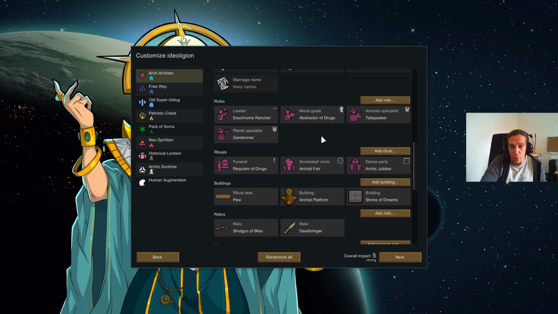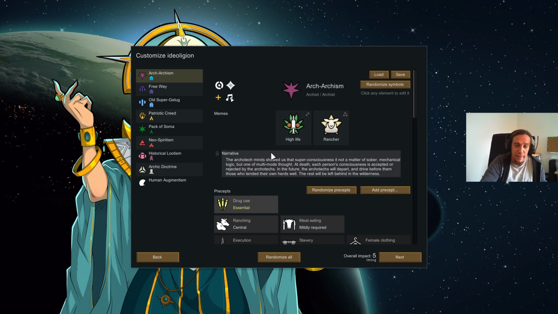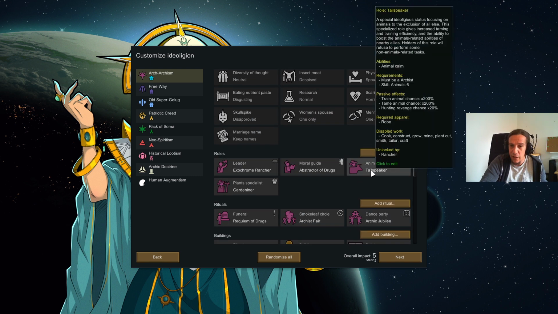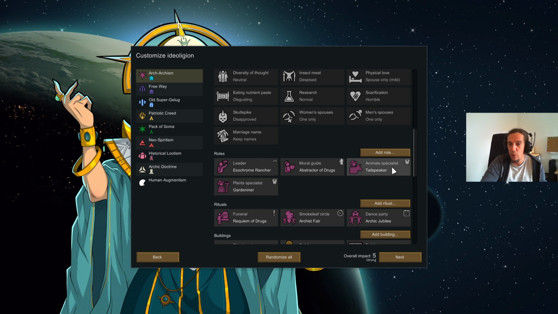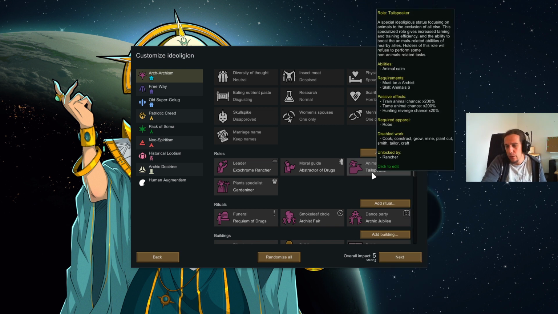Okay, but what I wanted to talk about next were the roles and how many good things you can do with that. The leader and the moral guide are fixed, and the specialists are always connected to your memes. So due to the ranching, we have the animal specialist and the plant specialist and so on and so forth. You could consider these guys as the total experts in that one department. So if you want to have a drug colony, you should possibly add in a plant specialist and so on. This is really powerful to focus the idea of your playthrough, and you should really use those roles, and it's really a lot of fun to do so.